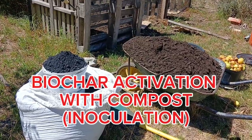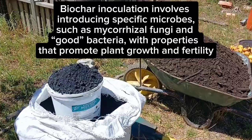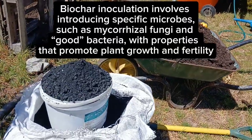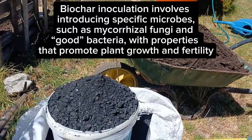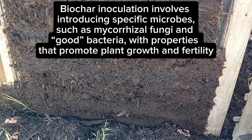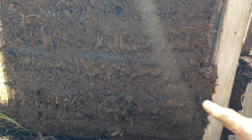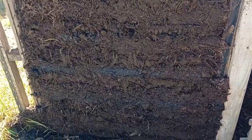Just a quick one — this is how we integrate our biochar, or how we do our bio-activation. After I finish adding biochar to this compost it should look like this. You can see the layered lines of biochar and compost, and when I'm turning it over to another box and turning it back, the biochar should be mixed with the compost.